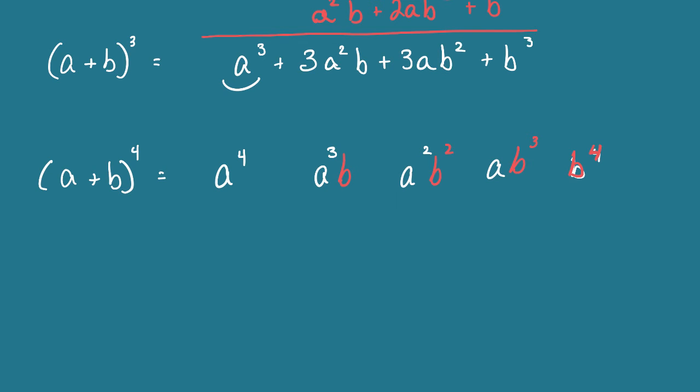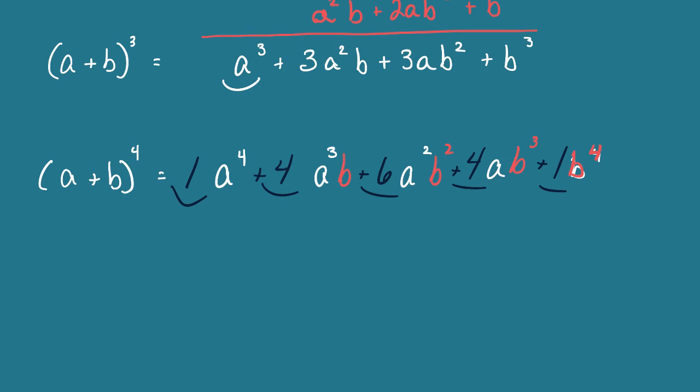So I actually know what each term looks like in regards to its variables. The a is going downhill, the b ends up going uphill. That's because the a came first, so it gets a to the 4th at the beginning, going down to no a's, and the b gets it at the very end. Okay, now it's just these coefficients, the numbers in front, that we have to figure out. And those turn out not to be too bad. In fact, I can write down what they are here. This would be a 1, a 4, a 6, a 4, and a 1. And so if we understand how to write these variables, then all we have to know how to do is where to get these numbers from.